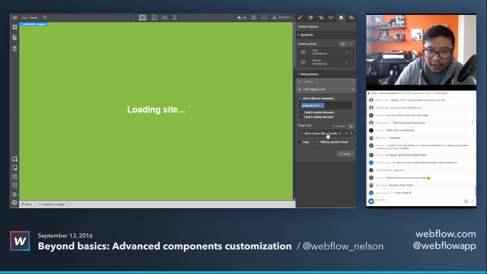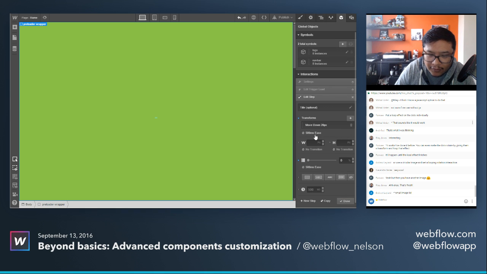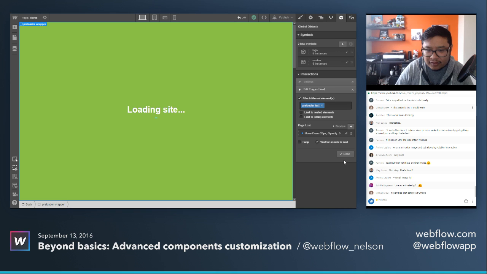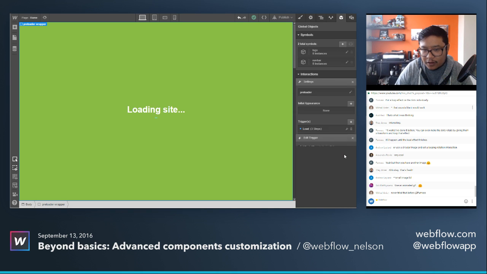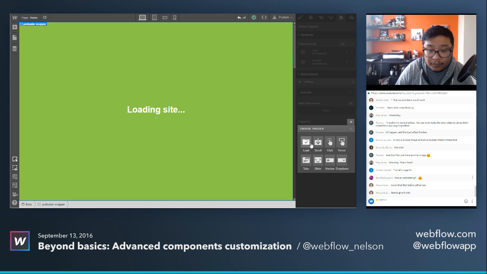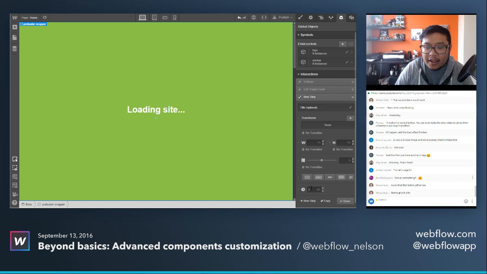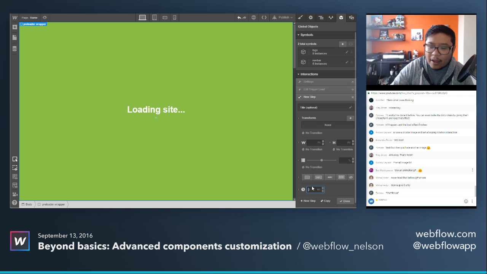Okay? And notice right here, it takes 500 milliseconds to move it down, and the same thing with the opacity, the fade out. So it's going to take 500 milliseconds. Now I have that in my mind. Let's go ahead and do the same thing for the loader bar. Wait for all the assets to load. But this time, because I know that the loading site takes 500 milliseconds, I want this one to wait 250 milliseconds. So it's kind of like a staggered effect.